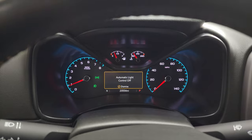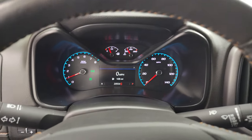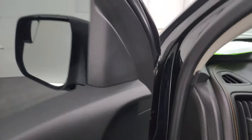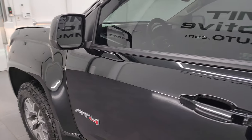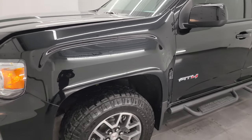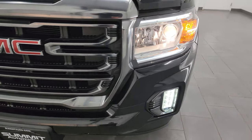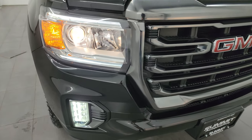Starts right up — no check engine lights or anything like that. I would personally like to thank you for checking out the video today. Hopefully from this HD video you've been able to verify the quality, condition, options, and cleanliness of this truck all the way around. You can see the LED running lights and the LED fog lamps are very bright, and those projector lamp headlamps are working nicely.